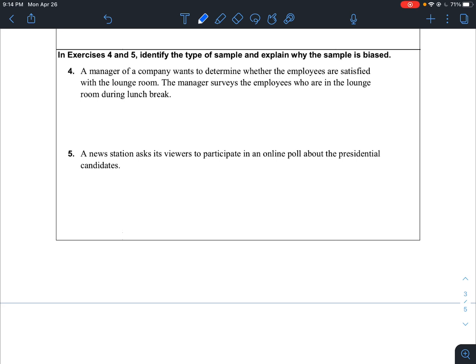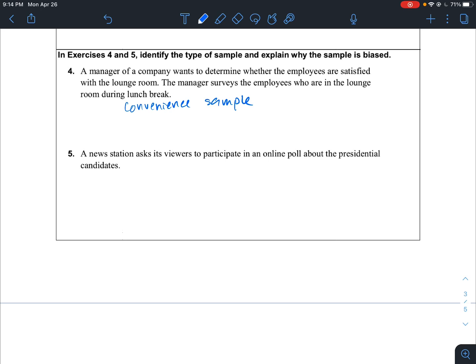Okay. So number 4, this would be a sampling technique. It would be a convenience sample. First of all, the sample would probably be biased because the employees who use the lounge room would probably have a strong opinion about the lounge room.